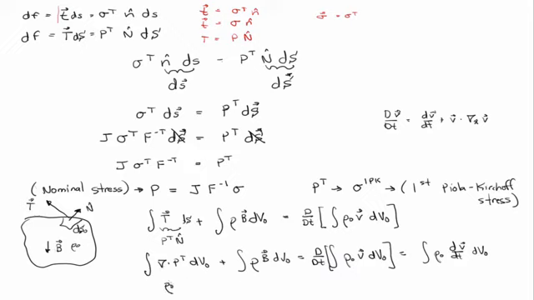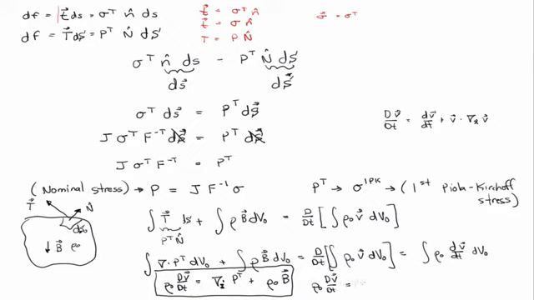So I'll write down the final equation as rho dv/dt is equal to the gradient, just to be explicit, with respect to big X of P transpose. This is because this equation has to hold for arbitrary volume dV0, so all of the integrands must be equal. Remember, P transpose is the first Piola-Kirchhoff stress, so we can say rho 0 dv/dt is equal to grad X of the first PK plus rho 0 b.